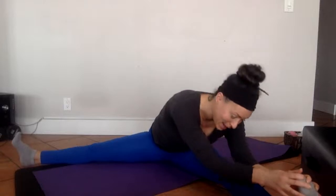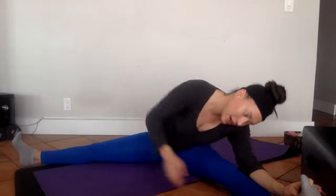Deep breaths here. Sinking deeper on the exhale. Try to pull yourself towards your leg. And then let's actually twist towards the foot. Flex your toes back and try to pull yourself towards your leg. If you need to bend your knees here, that's fine. Even if you're seated upright in a chair, it might work too. If your legs are on the floor, just feel that inner thigh stretch, hamstring stretch on the side, back stretch. And now come forward.